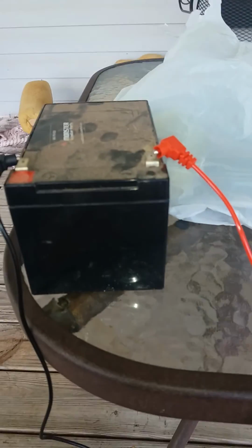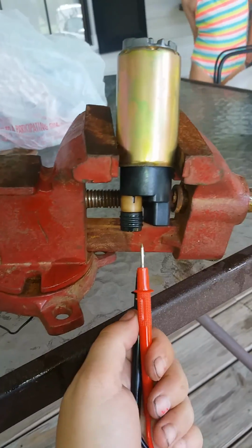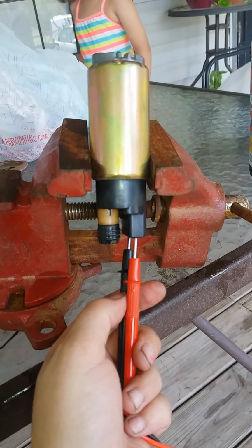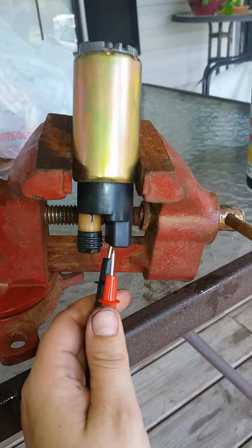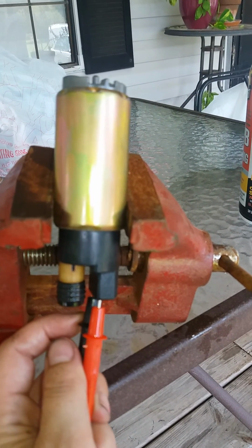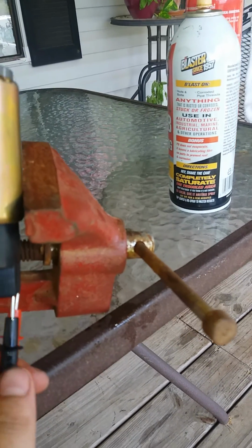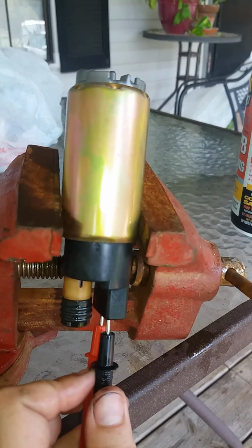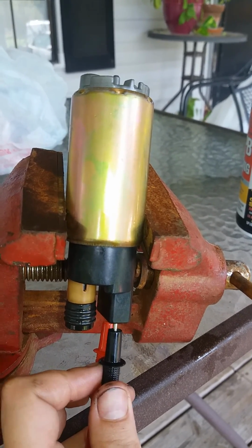So, only problem is I have a little 12-volt battery, and I took these, and you can do them either way because it's polarized, but I wanted to check it, and it's clearly working. So it's working. Let's turn it the other way. Uh-oh.